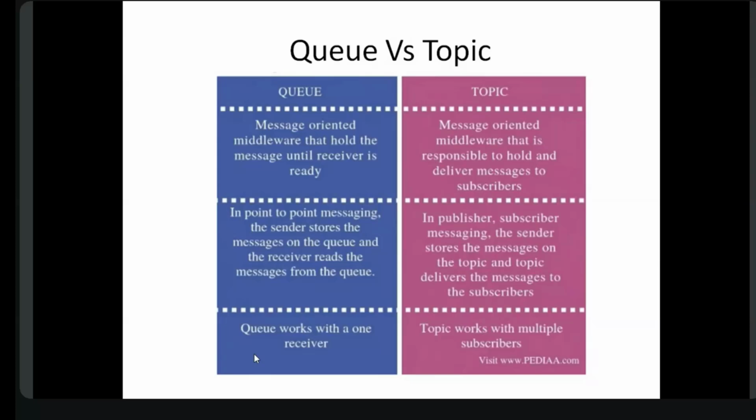Queue will delete the data as soon as it is consumed, whereas topic will retain the data for a particular time interval. It could be 7 days by default. And you can also configure it to 1 month, 2 months, 1 year, 3 years, as per your convenience, if you want to keep that data for a longer duration. So that is the basic difference.